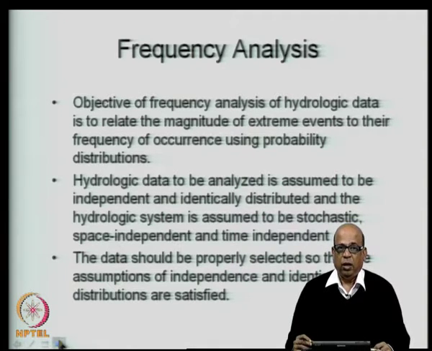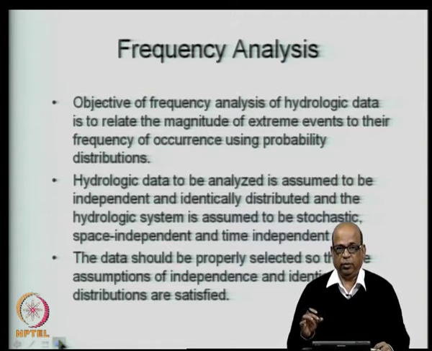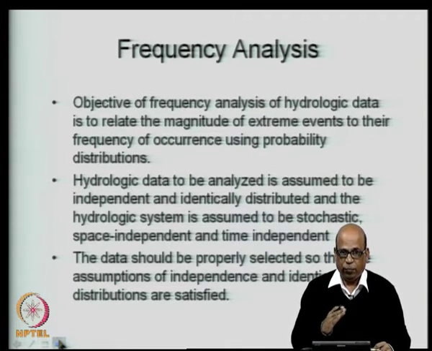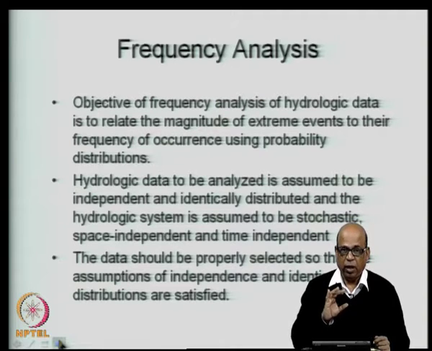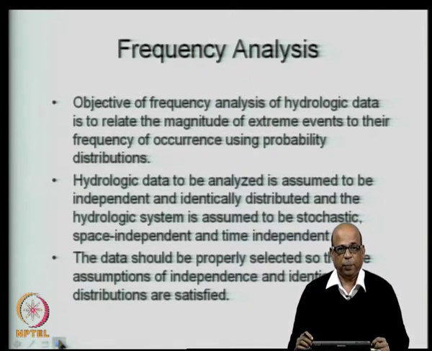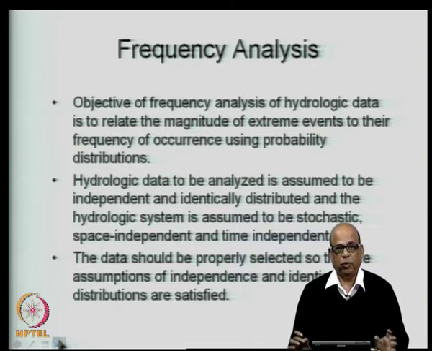However, if you choose the maximum flood that has occurred in a year, which means out of all these values that you collected, 4 values per hour into 24 hours per day into 365 days, those many values, and out of these values you pick up just one value, which is the highest value that has occurred in that particular year. Like this, for every year you have one value which is the maximum value that has occurred in that particular year. If you choose the annual maximum values, then these can be reasonably assumed to be independent of each other.